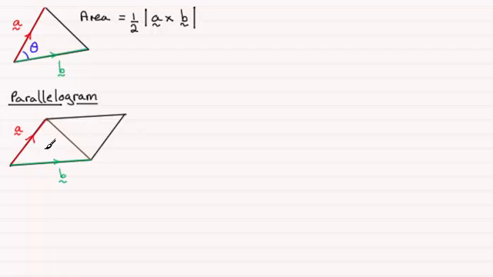So if I work out the area of this triangle and double it, we've got the area of the parallelogram. Well the area of this triangle is just simply going to be what we've got up here. If I double it, then the area of the parallelogram is just going to be equal to the magnitude of A crossed with B.